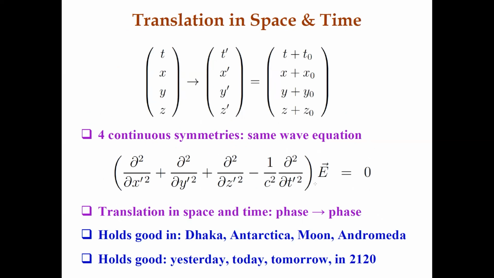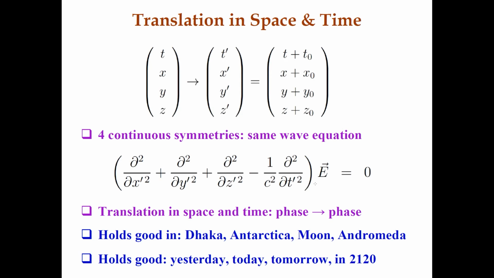Okay, so it has the same form, and you see you have 4 continuous symmetries. Why continuous? Because you can make these constants t naught, x naught, y naught, z naught infinitesimally small. They don't have to be finite. So that's what you mean by a continuous symmetry. So you have 4 continuous symmetries here, and because of this translational symmetry, you have infinitely many solutions. And guess what? You have a phase, right? They will change the phase. And why the electromagnetic wave, if you solve for a plane wave solution, that will have a phase, and the phase can take infinitely many values. This is precisely because of this translational symmetry, as you might have guessed from the example of harmonic oscillator.